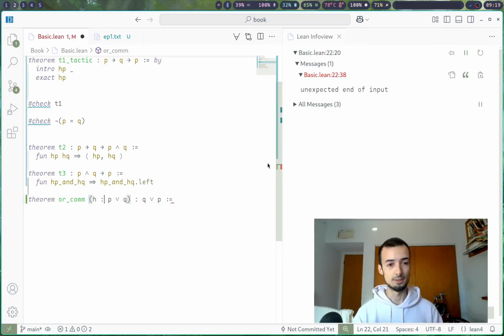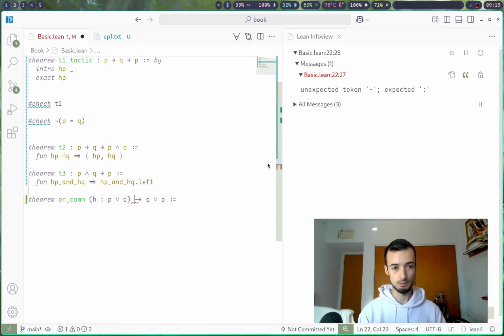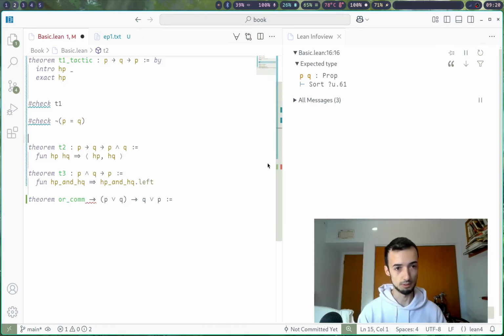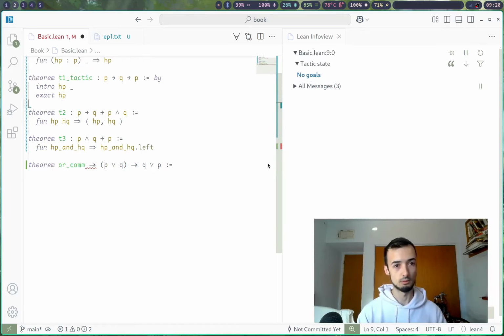We'll actually start naming our theorems something sensible here. And we'll rewrite this to be a little bit different. It's a bit more straightforward here. We're going to have the parameters p and q. Oh, sorry, we already declared those as variables above. Let's get rid of some of this noise.